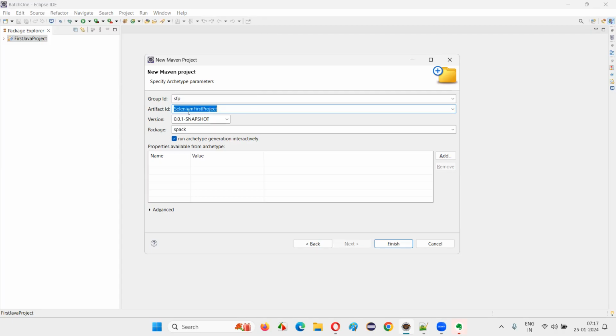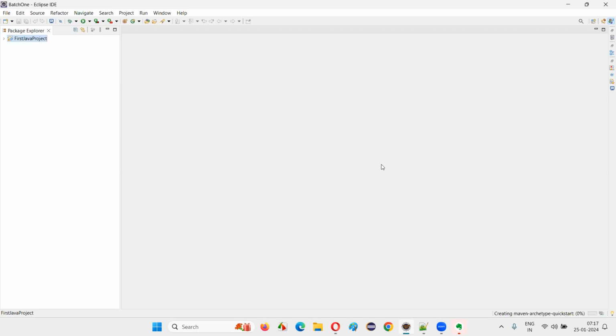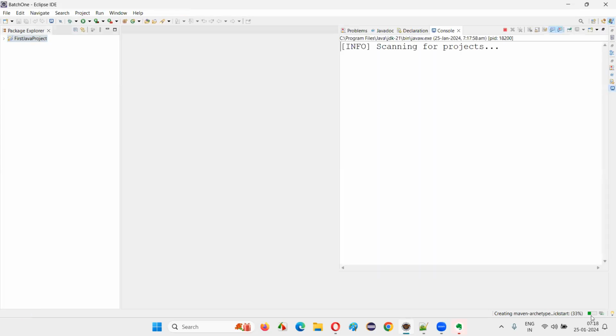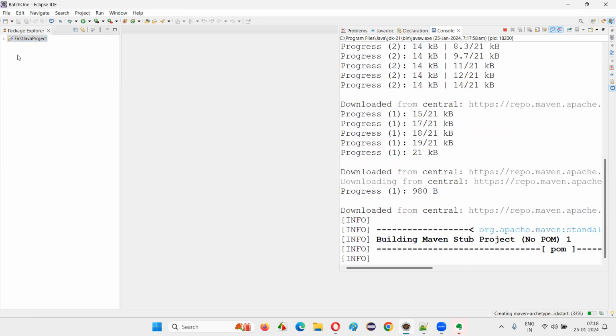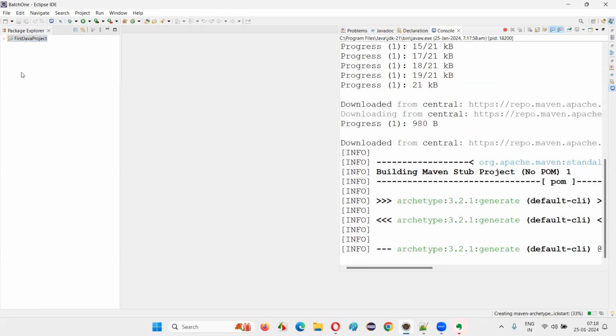So, anyhow, the project name we have given. Click on Finish, guys. That's it. We just go to the next step, Finish. In a while, the Maven project needs to be created, but it won't be created directly. I'll tell you why. Just see what's happening. Here you see, creating Maven archetype kickstart, 33% is coming. In a while, this console started. Most people may think that the project will be created immediately. That's a problem. It's not.